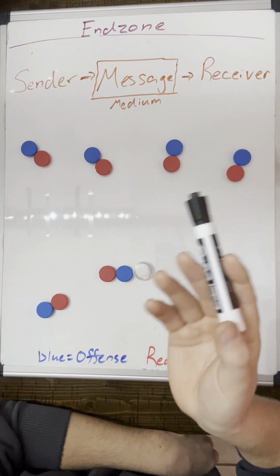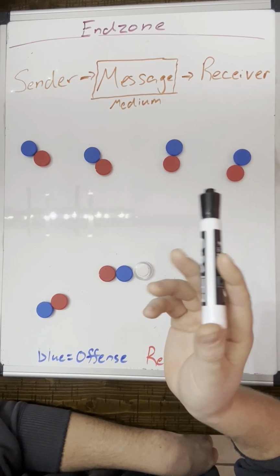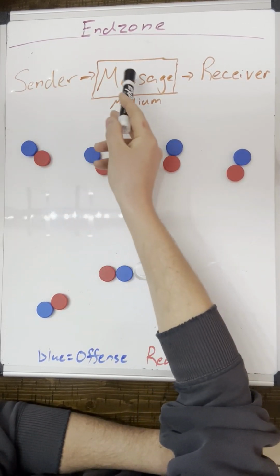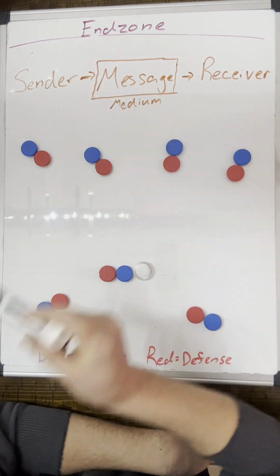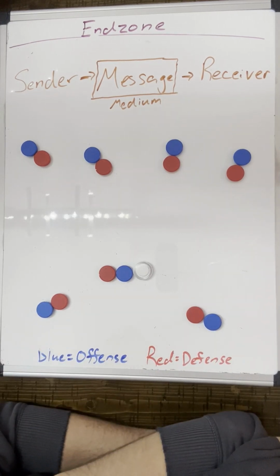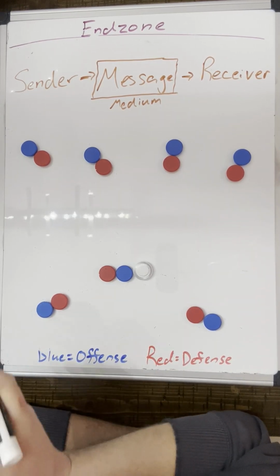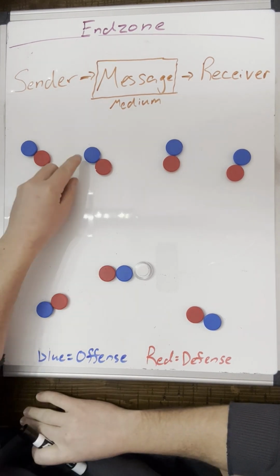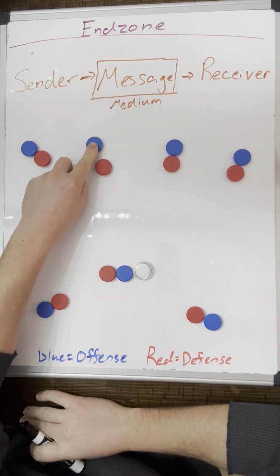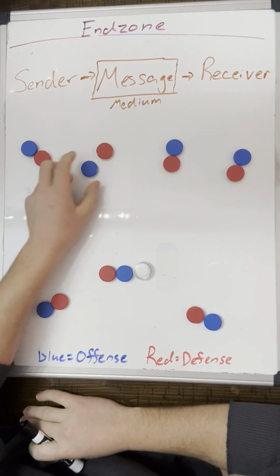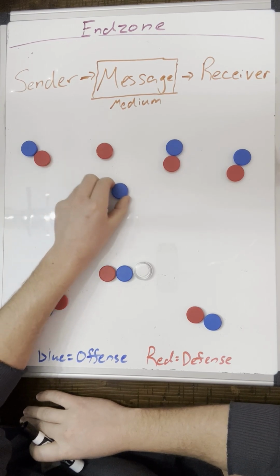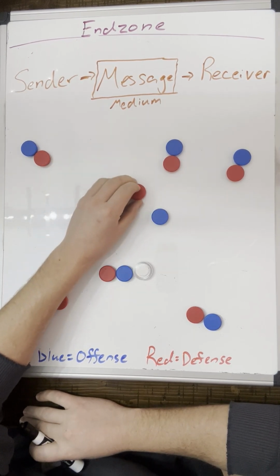We can break down any communication into a few parts. There's a sender, a message, which is transferred via a medium, and a receiver. So let's consider a simple cut coming from a popper in the H-stack. In this common example, let's just say that the cutter makes some kind of a move, gains some leverage on their defender, and then they can start coming out towards the open side.